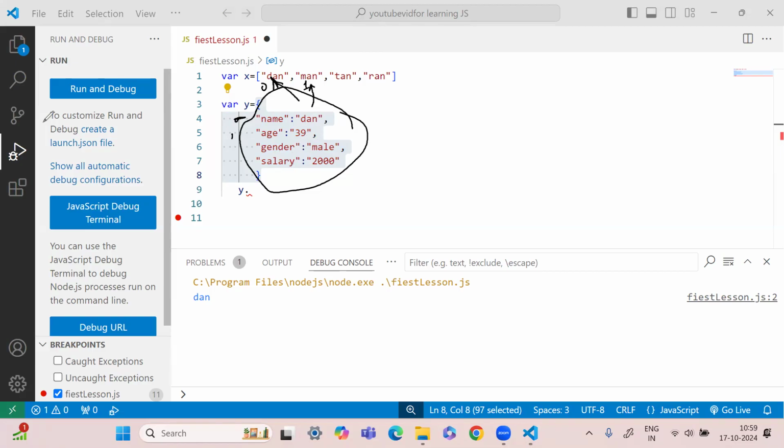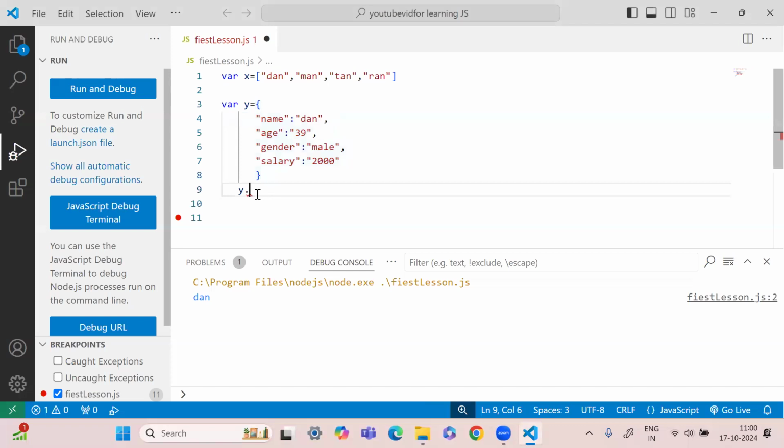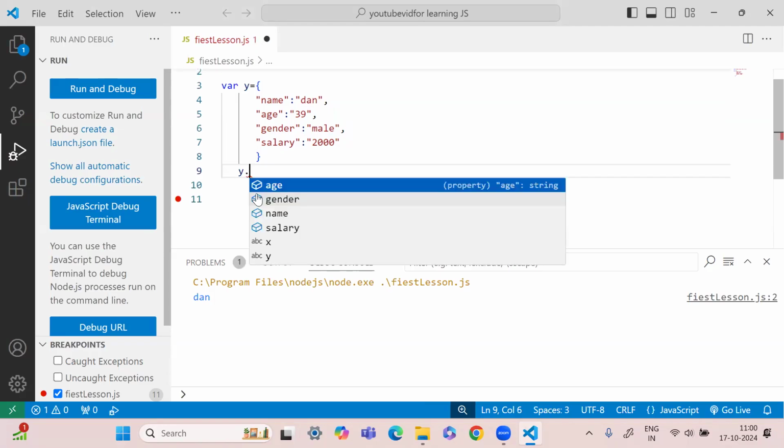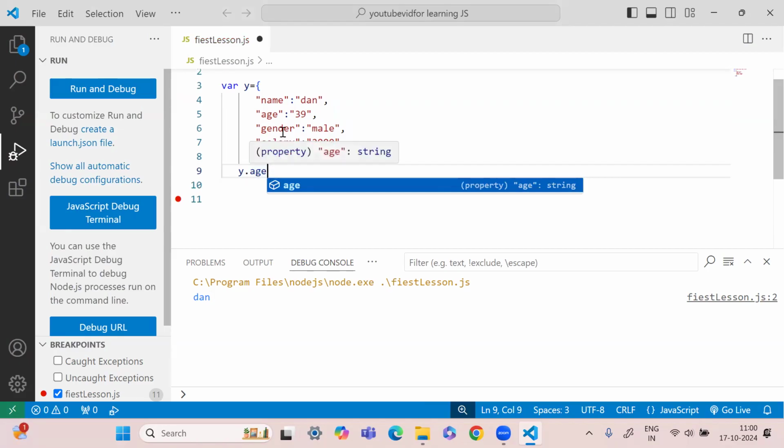So how you can access it: I can access it by just writing y dot, and you see the code completion of VS Code will tell me, the moment I put a dot, it says, what do you want to access? Age, gender, name, or salary? I say I want to access age. And now how will I see that I got an age that is 39?